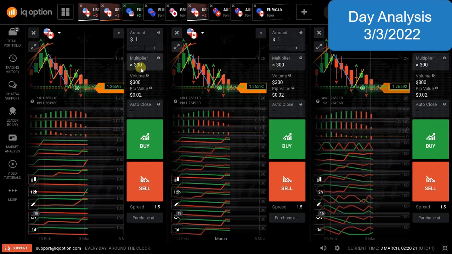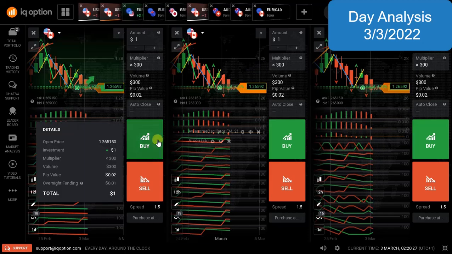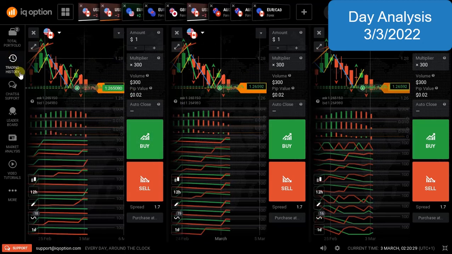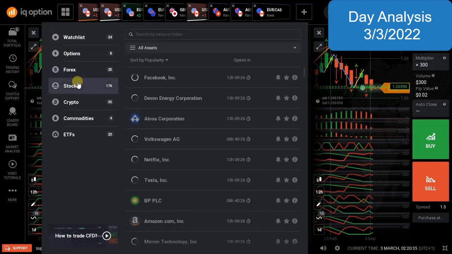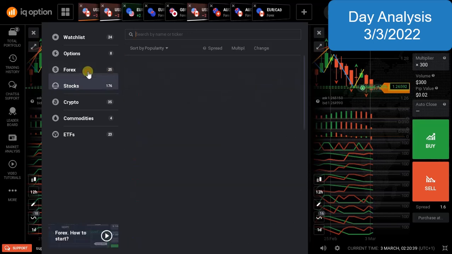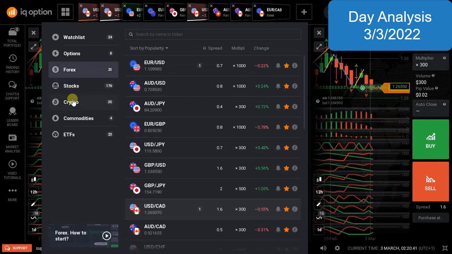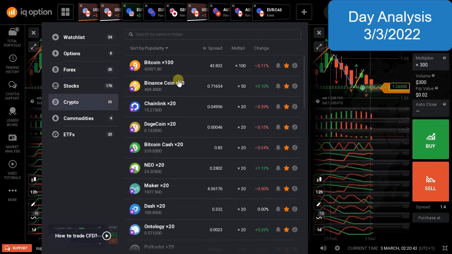Okay, this is Euro USD. It's actually hit profits again. Anyways, let's continue. Let me check on stocks if they have opened. Oh my god, stocks are not yet open. They are opening in 13 hours. So that's all for today, analyzing crypto and forex.